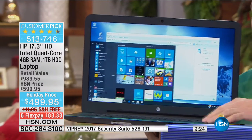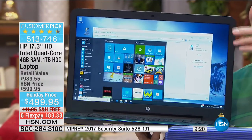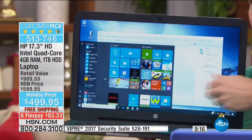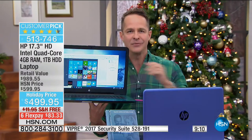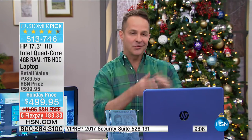So if your computer is slow, if it hesitates, if it's heavy, if it's hot, this computer is lightweight and cool to the touch. It runs many programs at one time, which I'm about to show you right now. So it's a great time to upgrade your computer. My computer is connected to your television, so we're gonna go into my computer.